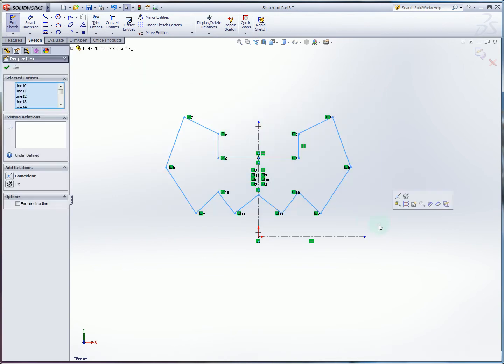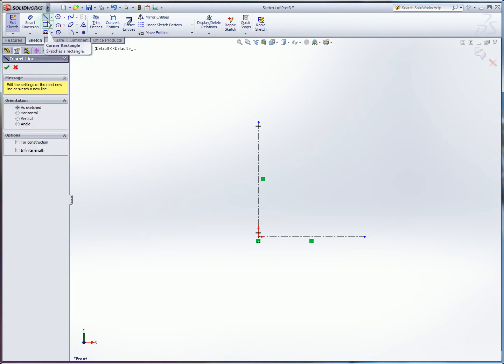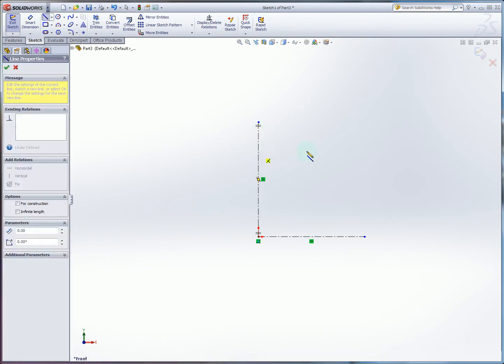So next we're going to look at different arc and line types, just to make sure that we fully understand what's available to us in the sketch palette. So I'm going to start just by going through each of the default options. Typically the line tool is going to be your most common, and this, as you might expect, draws sketch lines.